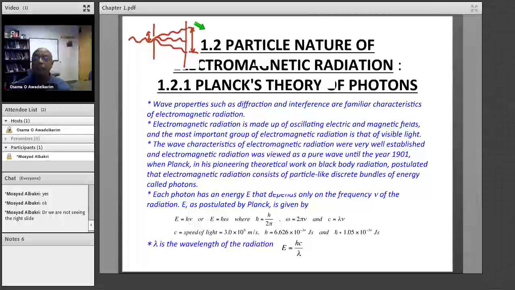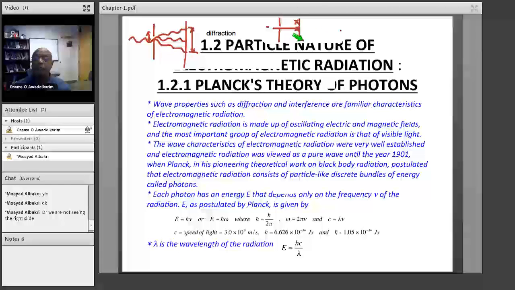Okay, so waves diffract, right? But contrast it with if you have an object. If you just have a small ball here and you have a screen here and the ball goes through here, then it will hit the screen here. So there is no diffraction. It will never hit anywhere up here or down here.